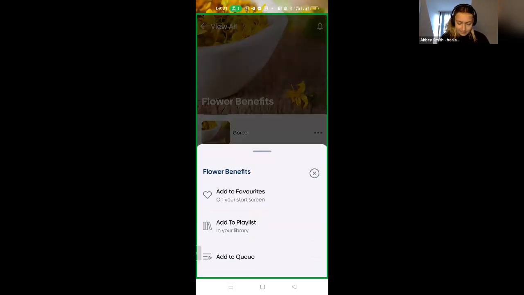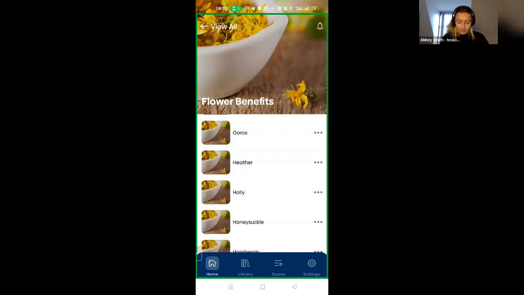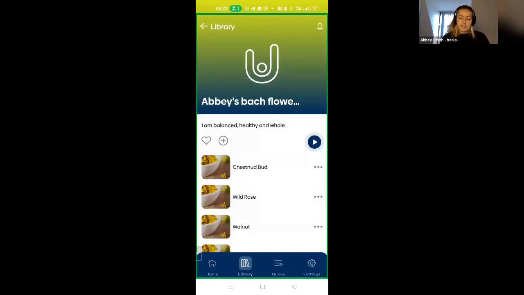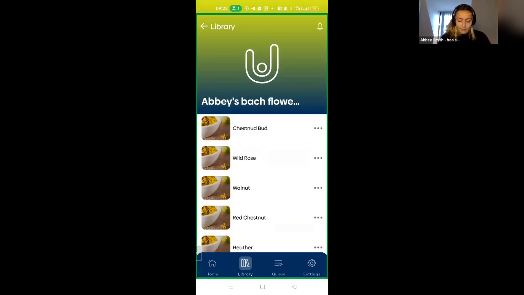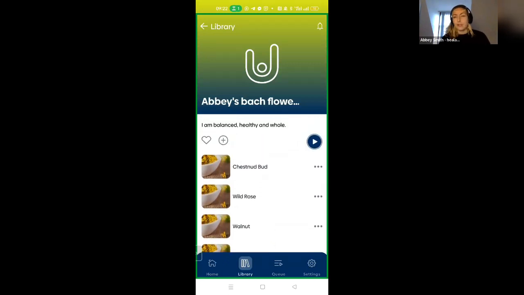So as you can see, it's so much fun to create your own one. I'm going to pop it into that and done. So now if I go to the library, you can see I've got my Bach Flower, and in here is the name and then also my affirmation. I am balanced, healthy, and whole. And then I've got five of the different ones that came up with the Healy scan. Now, I am sure, and I think quite soon, that the RyseUp is going to have its own scanner device as well, from what I've heard. But obviously, we'll know more about that later.